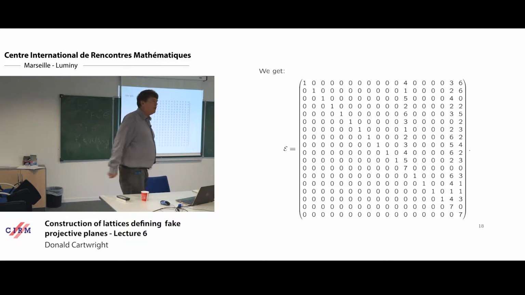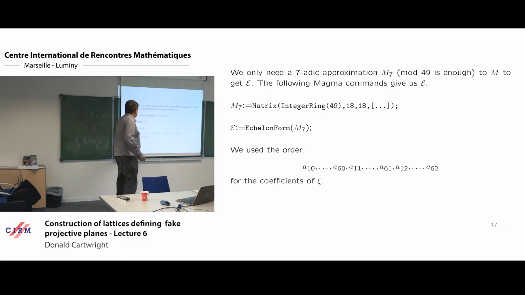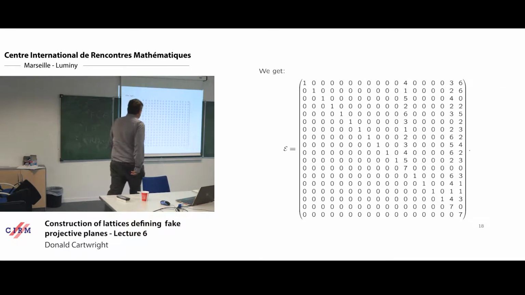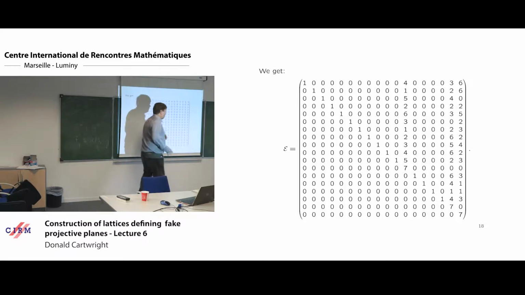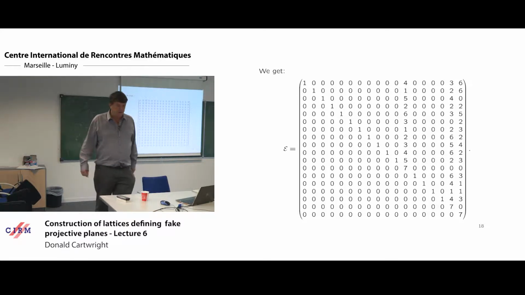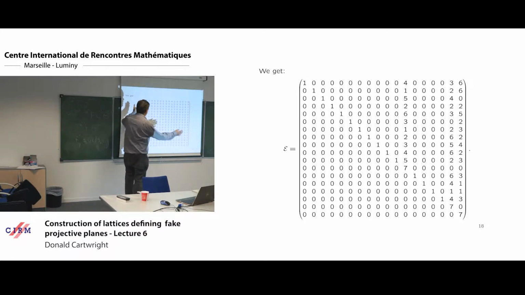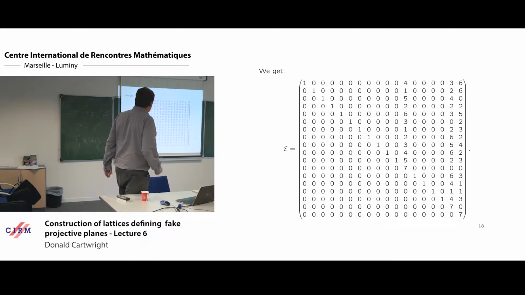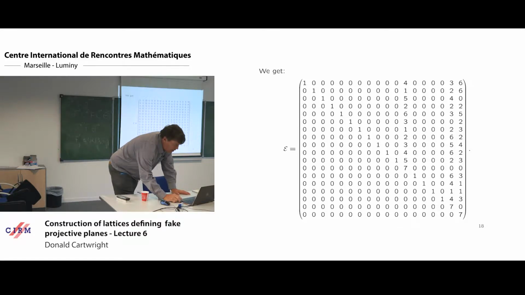So it's a very simple matrix, and I've used a certain order on the A's, and you can see that if I just fiddle that order ever so slightly, I could move that 7 down to there, and then the matrix would even be simpler. And indeed, I don't understand why, but I could do a right multiply by an integer matrix and make this, in fact, just diagonal 1, 1, 1, 1, 1, and then 7, 7, 7. But I don't see a whole lot of point in doing that, so I didn't.